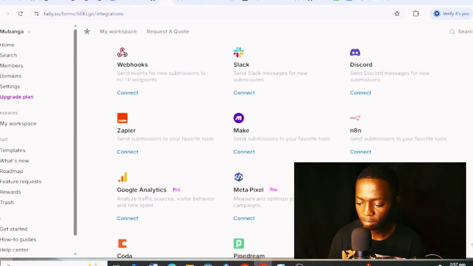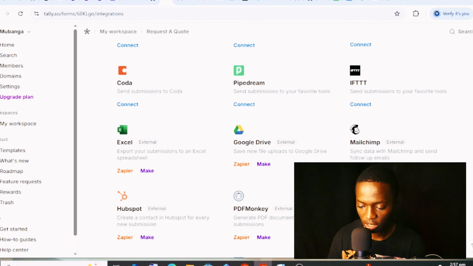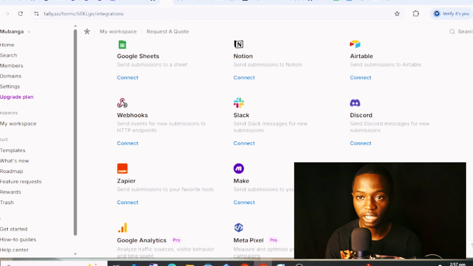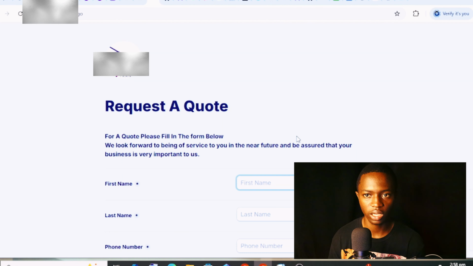You can basically integrate Tally with all these different other tools, but in this video I specified Slack for the client because it was much easier for them, due to the amount of people they have on their team. So this is basically how I created the website. The website is live, it's hosted, and connected to Tally. Tally is able to build the form, and the form simply looks like this. This is a much easier form, anyone can create this form.